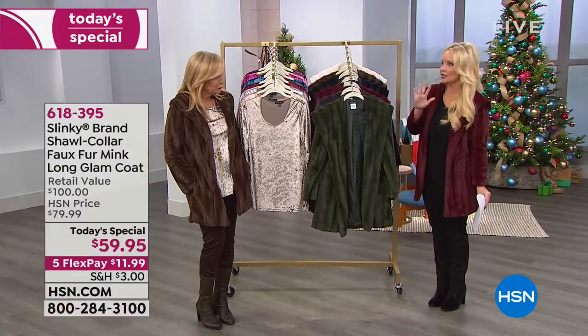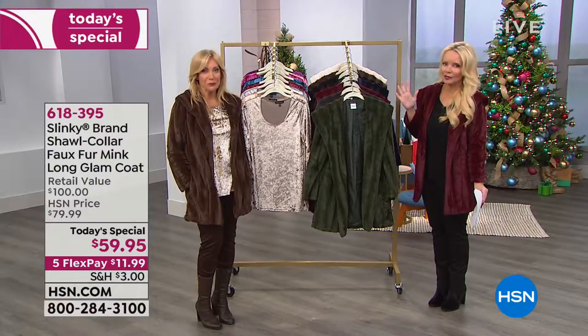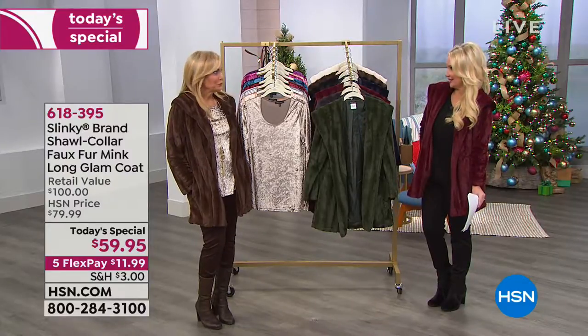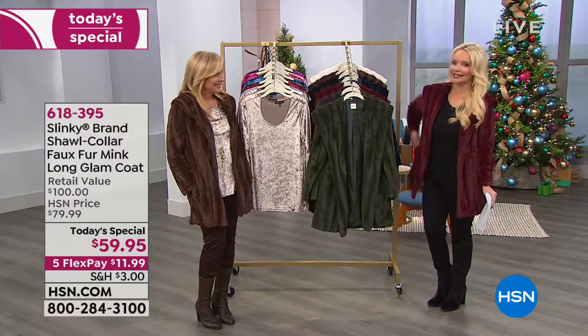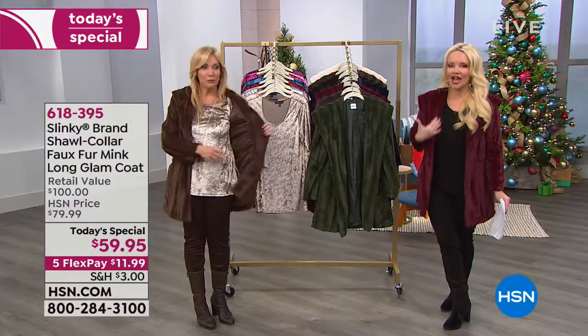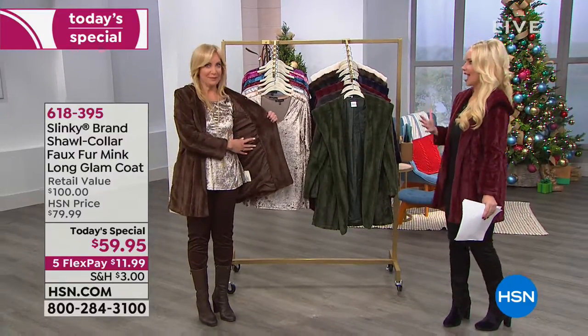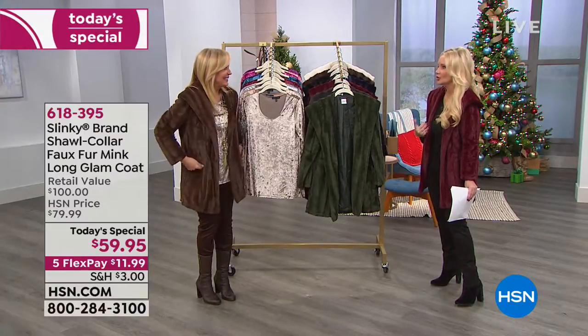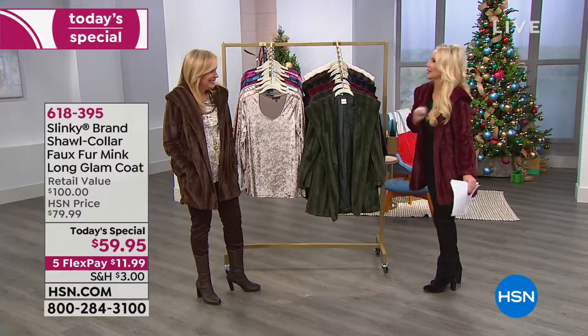But last year when you sold out with rave reviews, huge customer pick, people said: I love it, but I want pockets. This year we've given everyone pockets. Not only that, you requested the jacket to be lined — it is now lined. These colors are amazing. The style too — this beautiful style. Tell us about the style, Jackie.